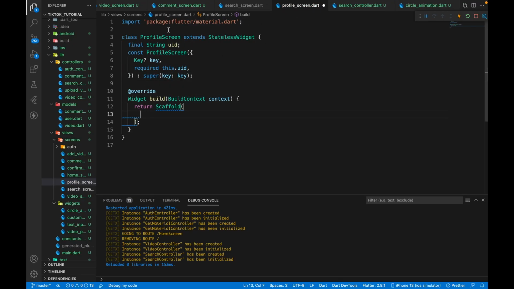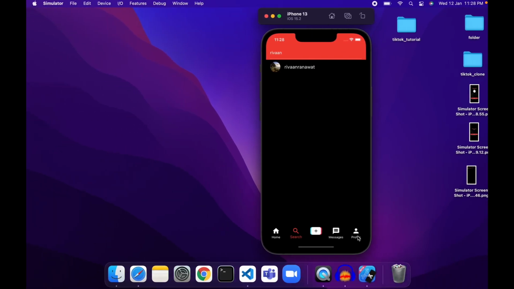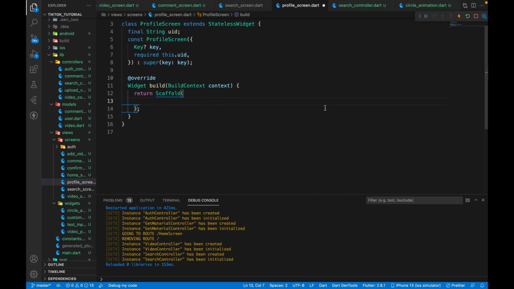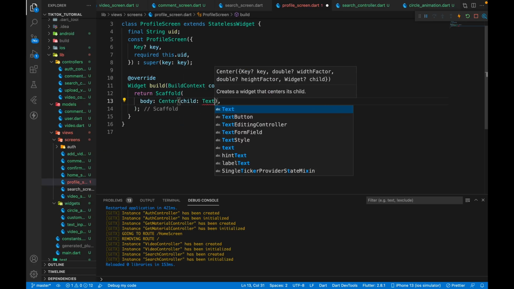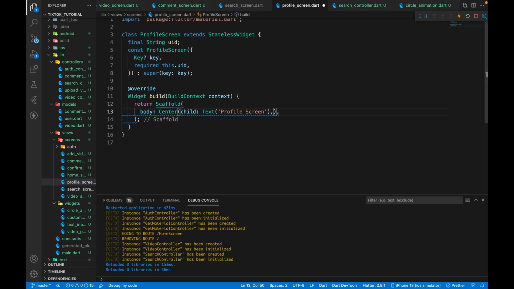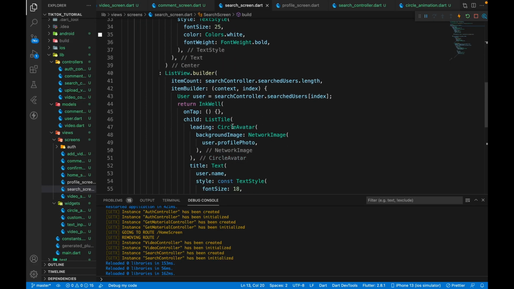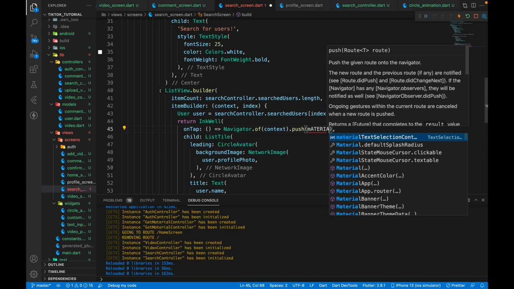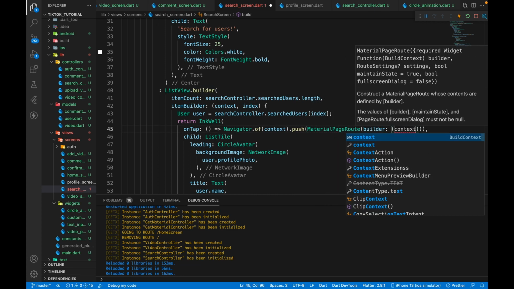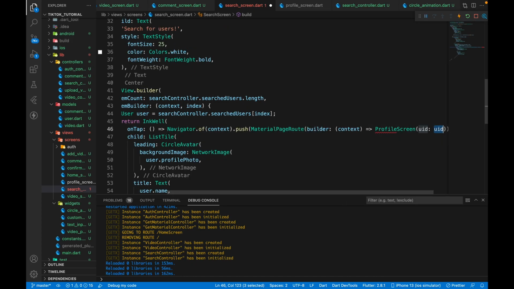And we're going to make this stateless widget profile screen in such a way that this can be accessible using this over here as well. So if we use the widget here, it will be showing all the stuff correctly. So we are going to reuse this widget when we click over here and over here. Cool. So now in the scaffold for now, we can just have a body of center text which just says profile screen, right? Now let's have this much. And now if we go to the search screen and whenever there's an inkwell, what we need to do is navigator dot of context dot push material page route, and in the builder we are going to pass the context and it is going to pass in the profile screen.